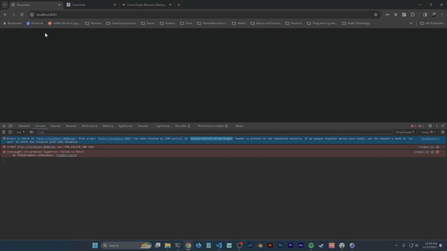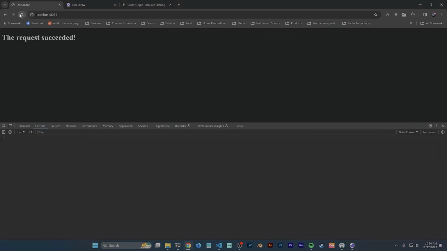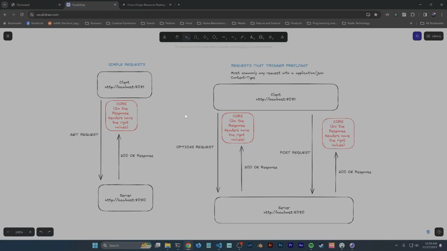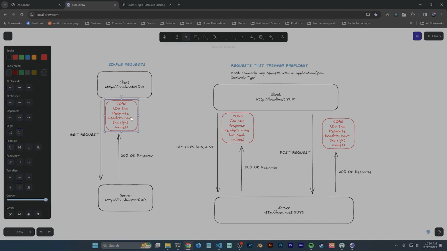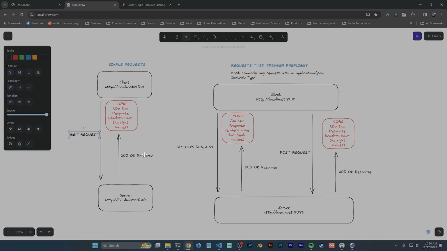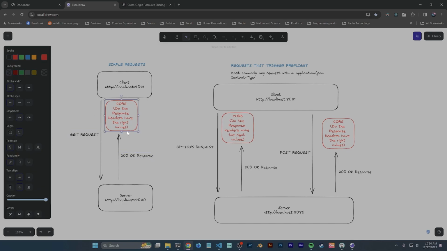Once that is going, we can refresh and see that CORS is now allowing that request to succeed. And that is essentially this workflow here, where all you need to do is make sure that the response headers for this GET request match. And now they do.